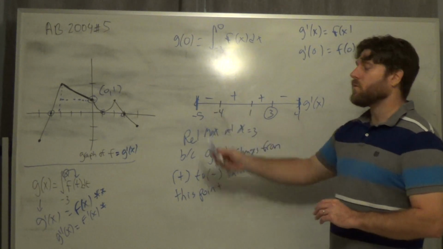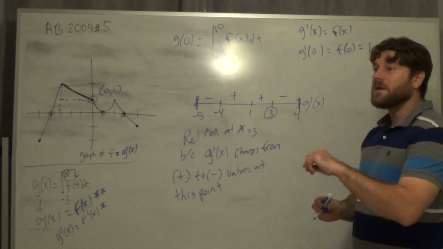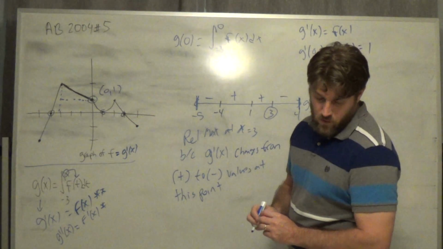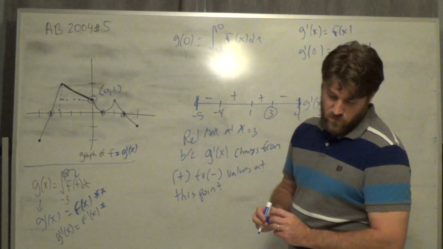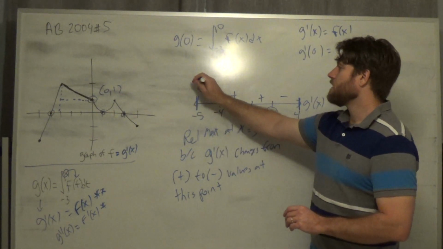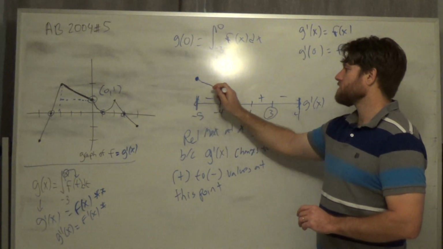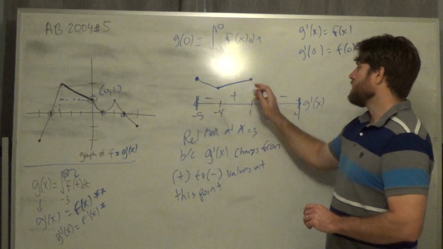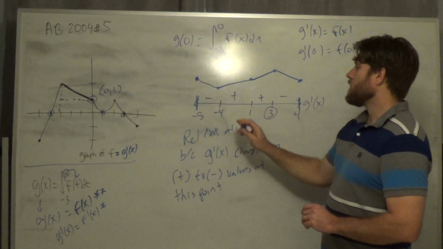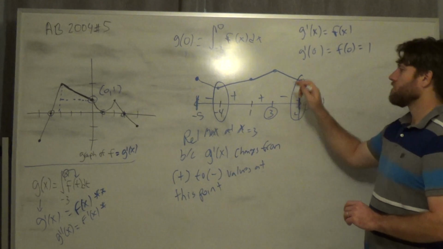Now, we know who can win the absolute max or min awards: endpoints or critical points. Critical points are where the derivative, g prime x, is equal to 0. Now, all of them could win either a max or min award in the beginning. But since we're looking specifically for the minimum value, we want to get rid of some of these as options. So let's just go ahead and say that g starts off up here, and then notice it's decreasing, and then increasing, and then increasing some more, and then decreasing. So the only ones that could truly be an absolute minimum are those two.